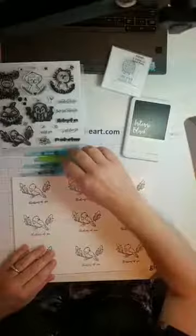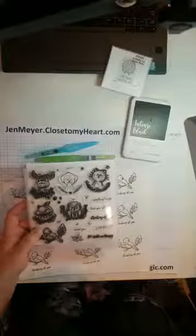But look at these guys. This is the stamp set here. It's called You Make Me Happy. It is the charity stamp set that is on the back of the Close to My Heart catalog. Operation Smile proceeds are donated to that. So this is $18.95. It's 25 stamps. It has all these very cute critters and some nice little accents that you can add to them. These look great in a circle punch. Most of these lend themselves very well.